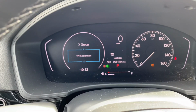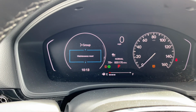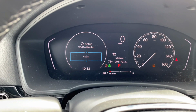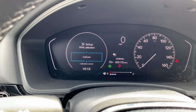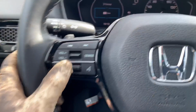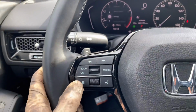Now you've got TPMS calibration. If you were at a different screen, perhaps you would just have to go through. I'm going to scroll up or down, and I'm going to hit calibrate. Calibration started. And there you go. Then you're going to back out of it, and then you just hit the home button.